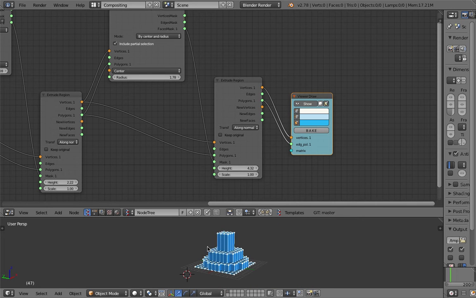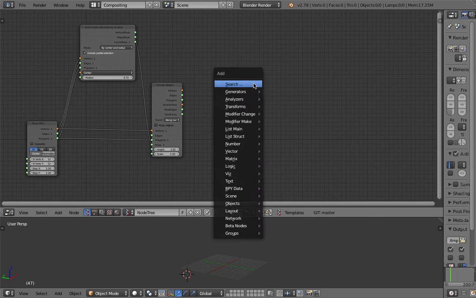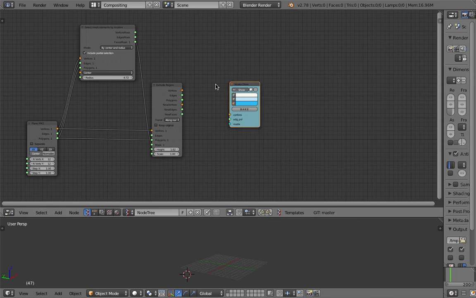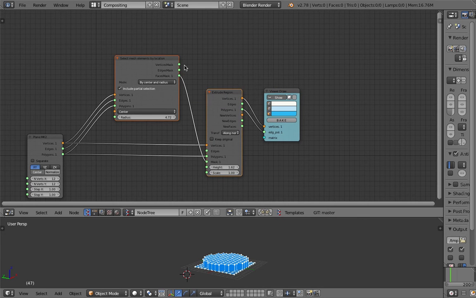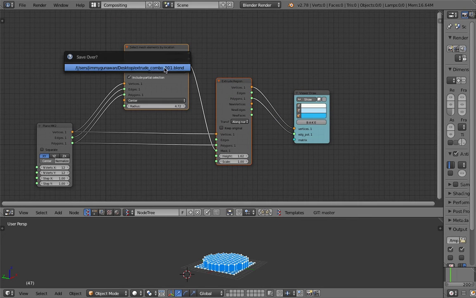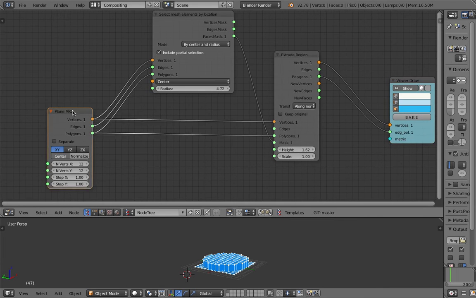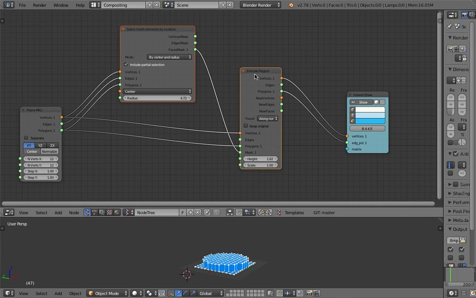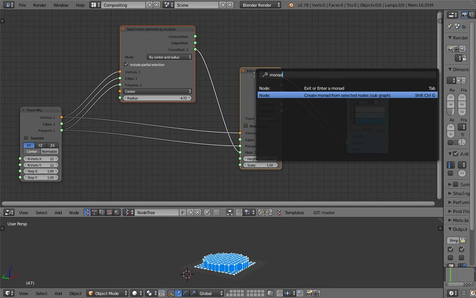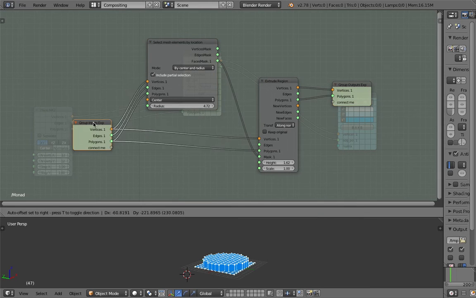So doing it like this with the two nodes can be tricky. So like I said, it's better to just turn this into a monad. Even though this is a super simple process, these two can be simplified. You might do something in between these. You can do anything using Sverchok nodes, but for now just this extrusion. The mask and the extrusions become a monad. Create a monad from selection, and that's our monad.